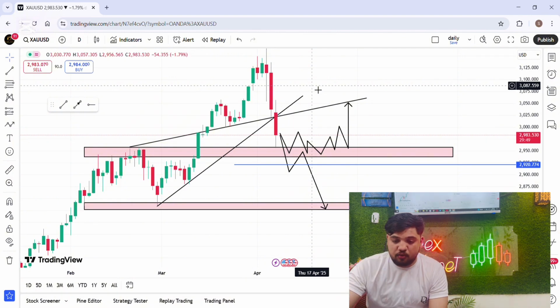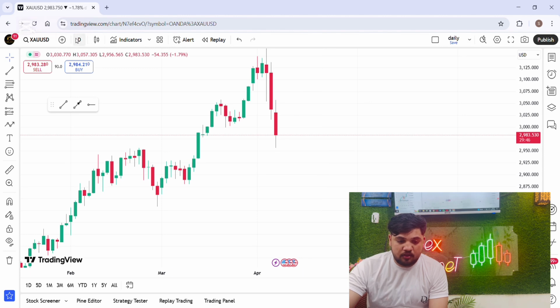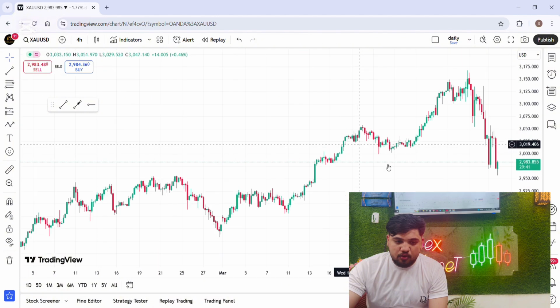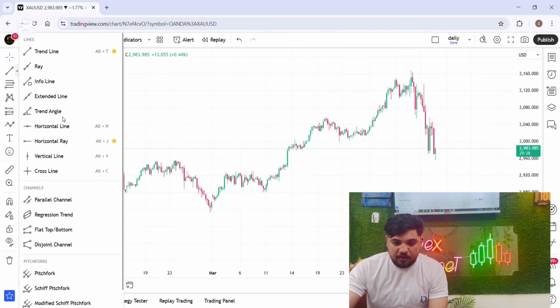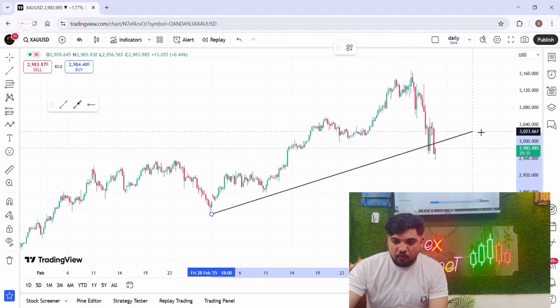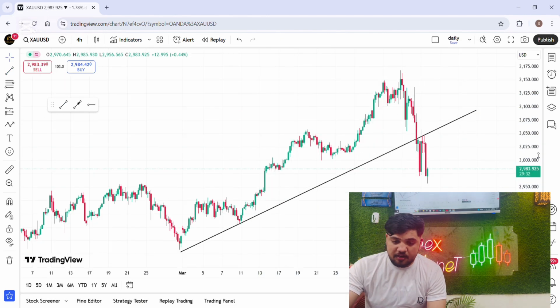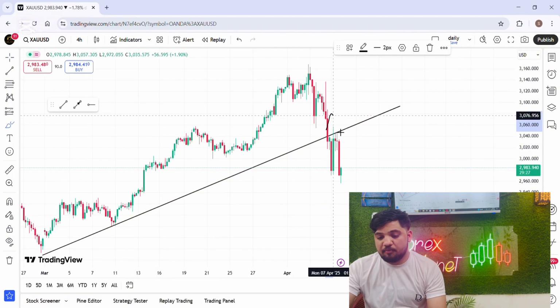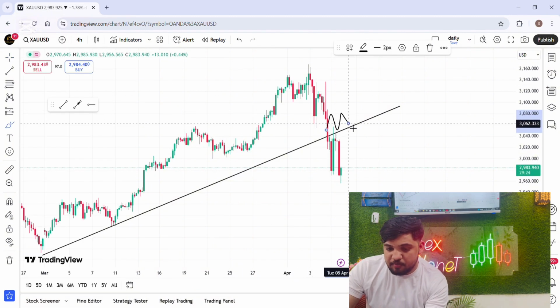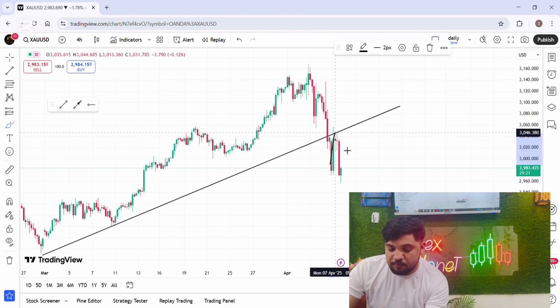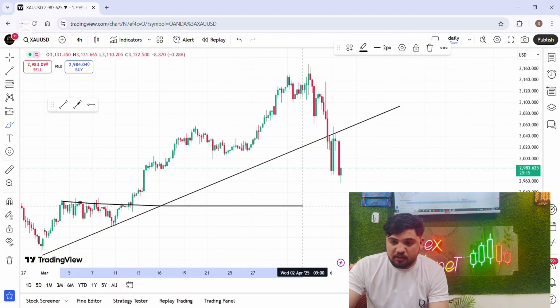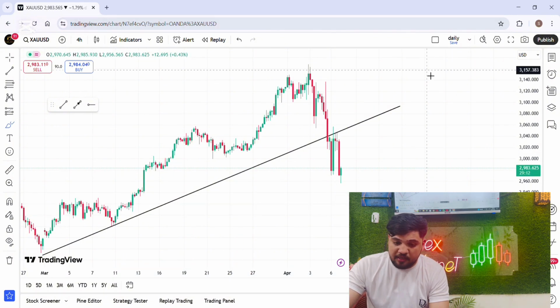Let's take a look at the H4 structure. So this is the H4 structure, and I told you once again, here we have a trend line that is no more valid. I told you yesterday when I was recording the video, if the market is holding here, then you can take a buying entry. But now, as you can see, the market broke the structure, retested the zone from the lower side, and then gave an aggressive target towards 2983.